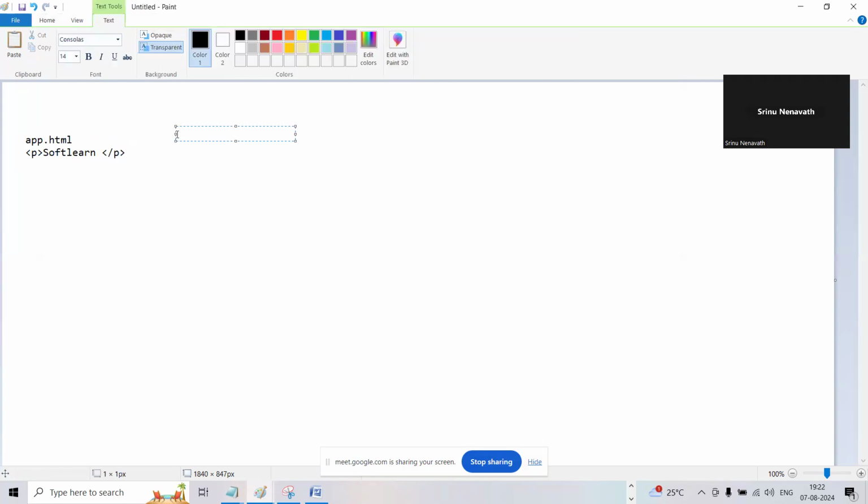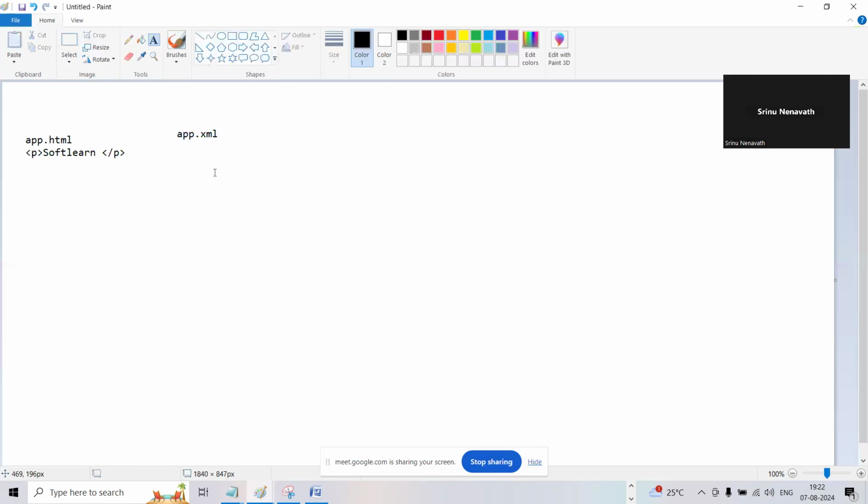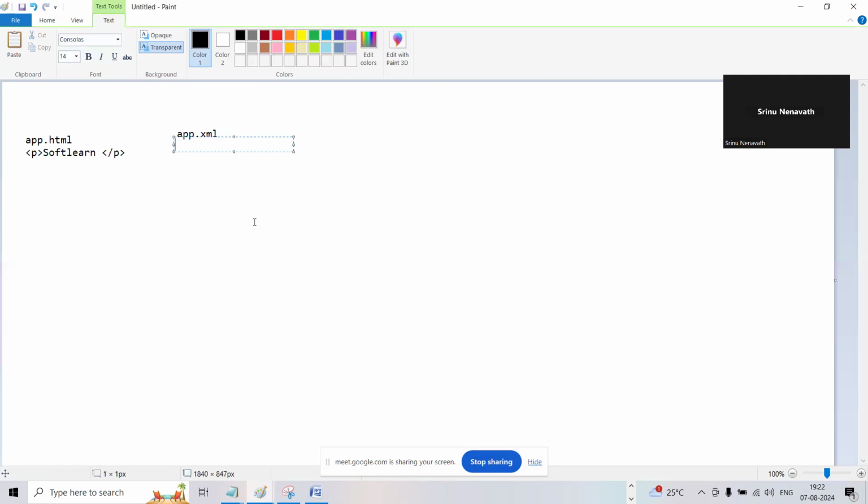There is a web.xml file, guys. Web.xml is the default name of that file. So instead of web, I'm going to give app.xml, guys. This is the web XML file.